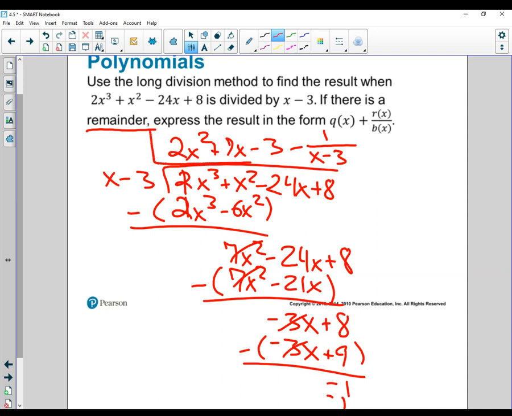So this is our answer up here. That's really it. If you have a remainder, you put it over the thing on the left. And the reasoning is that multiplication thing, right, what times this gets me -1? Well, if I times that by that, the x minus 3 will cancel, and I'm left with 1. Then I would subtract and get a remainder of 0.